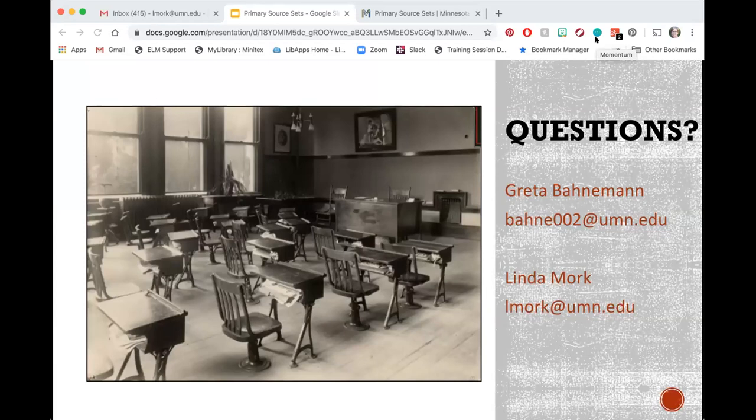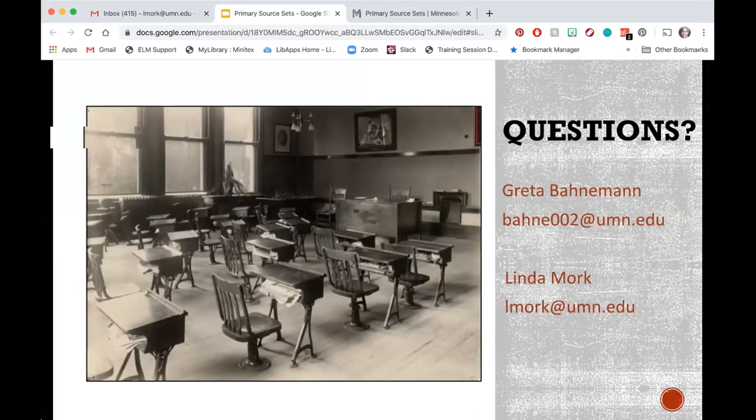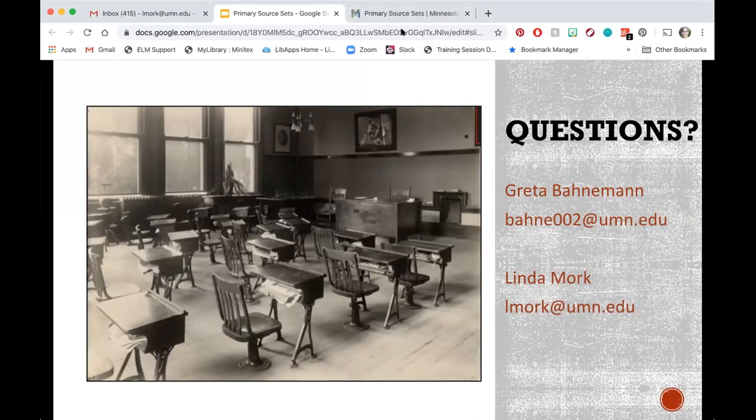And we're referring people back to the record in Minnesota Reflections. So I'm not making new records. I'm really, in a sense, redirecting people back to Minnesota Reflections. For us, it's also an opportunity to pull resources together from different contributors and show them in a different way, making more of a curated collection. But in many ways, we have no more concerns about the copyright of a primary source set than we do with any other thing that we share in Minnesota Reflections.